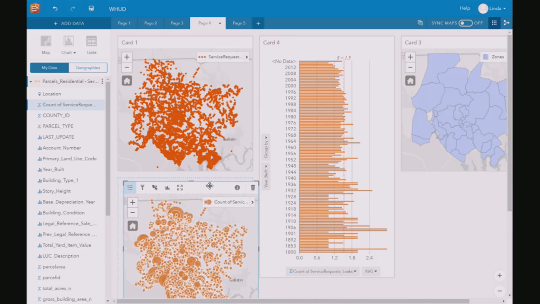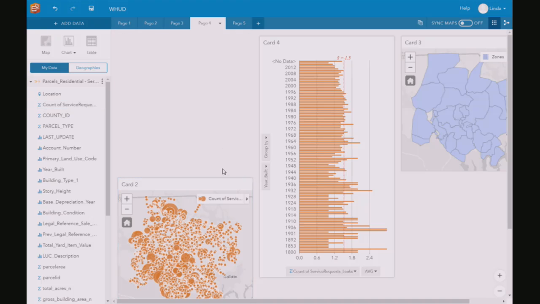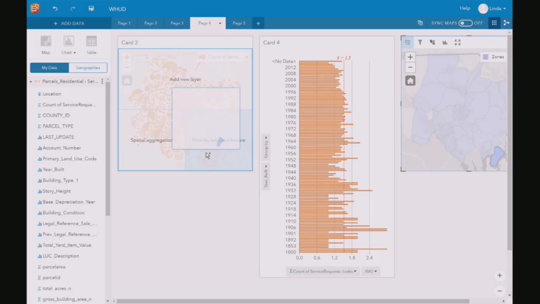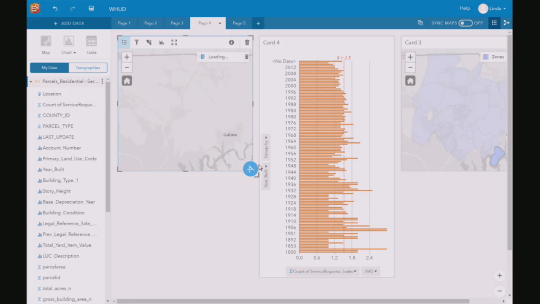But what about those areas that we saw in the previous map? We saw some areas did have slightly more leaks than other areas. One of the areas was down here. So I'm going to select that area, drag it across, and zoom in, effectively filtering out the data so I'm just looking at that area. Now I want to see what the pattern is within this particular area.